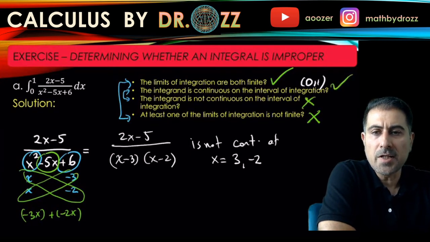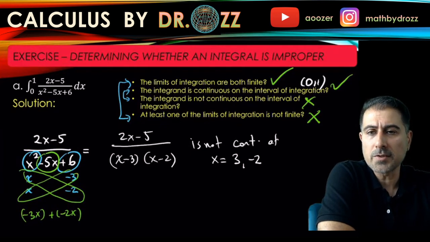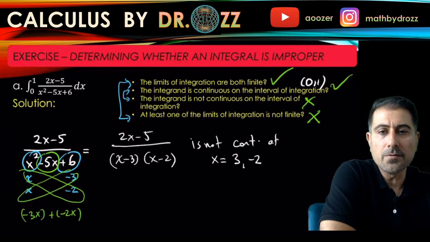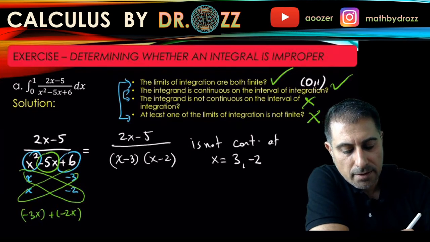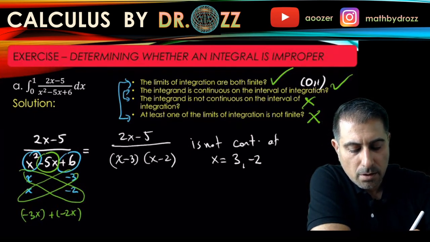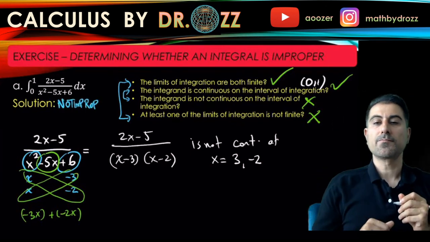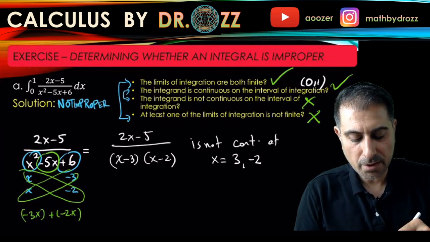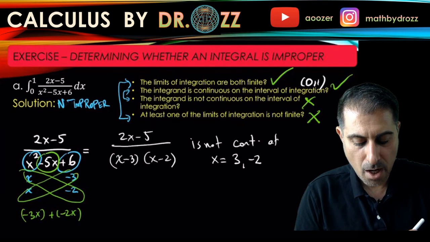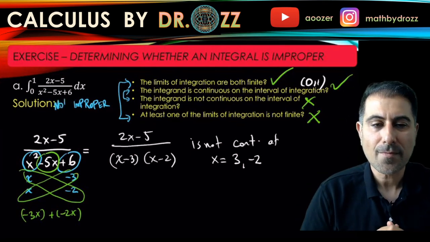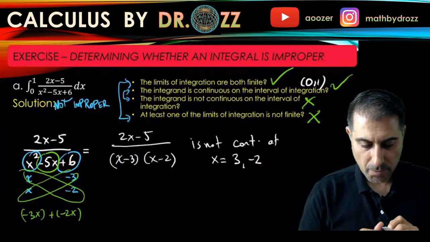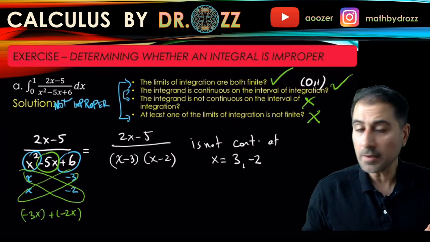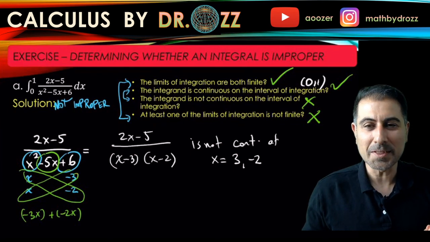Okay, so what that means is this integral is not improper because, again, none of the limits involve infinity and the function is continuous within the interval of integration. So the conclusion is that this is not improper. We're checking if it is improper, right? So it's not improper. All right. I think this is the end of the video. So please move on to the next video to see what I'm going to do for part B.